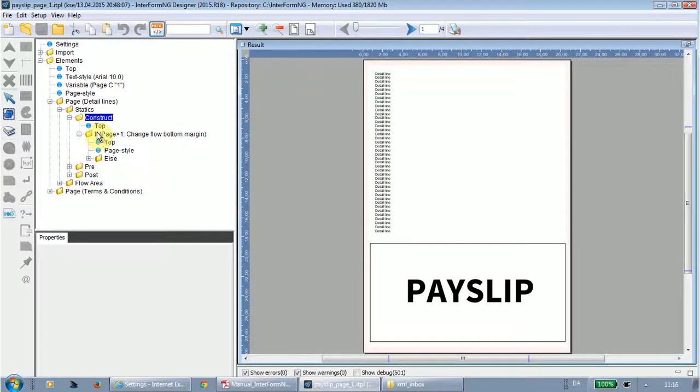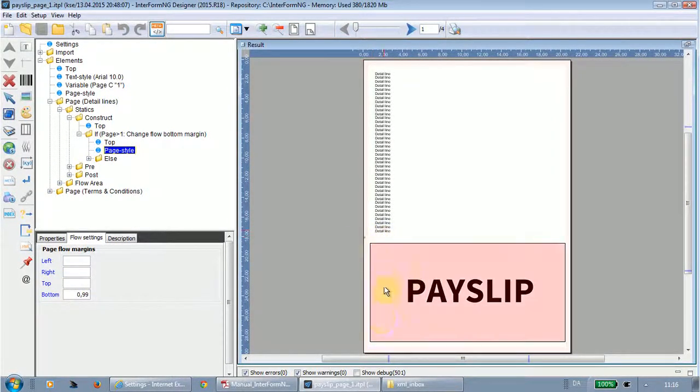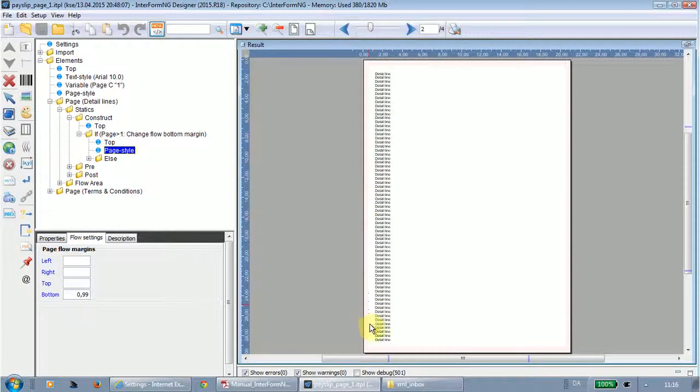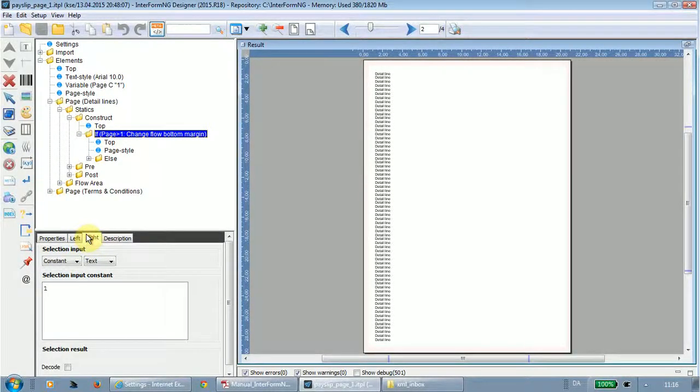But the page style can be conditioned, so in this case I've conditioned it to be activated if the current page is larger than 1, and if that is the case, then we change the bottom flow margin to 1 centimeter, so it flows across the complete page. So here for the condition, I'm using a variable that I'm updating for each and every page to say, if it's larger than 1, then we want to change this margin.